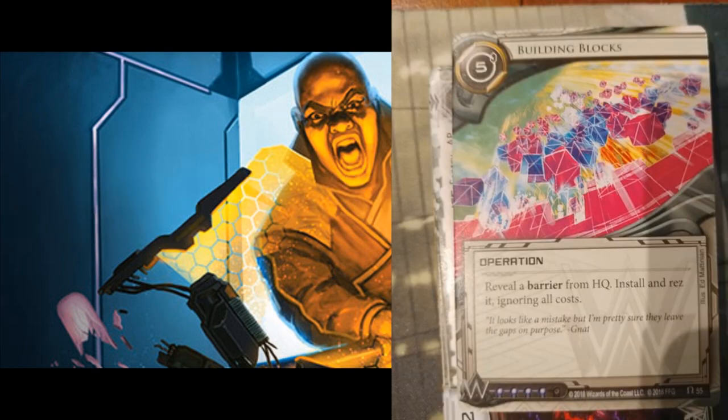Then we've got Building Blocks. This is a 4 influence, 5 to play operation that says reveal a barrier from HQ, install and res it, ignoring all costs.